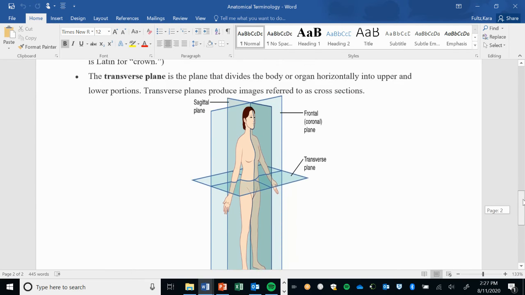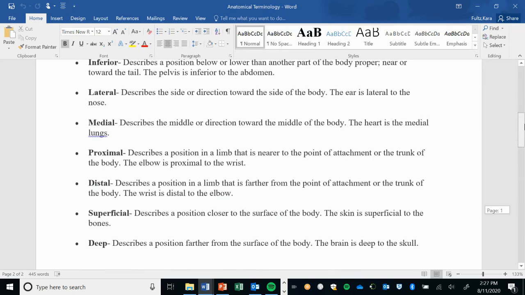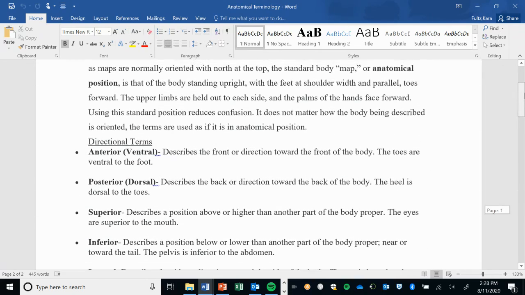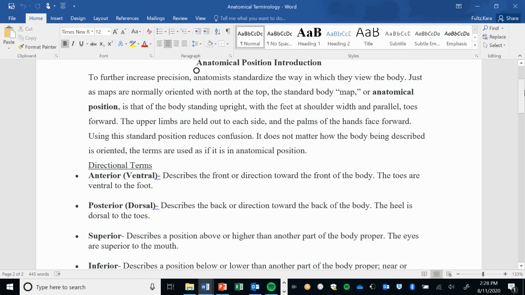Okay, so you're going to use these, and you're going to actually make some flashcards with these terms. So you can use them to practice, and we will have practice quizzes over these terms, and we'll also have a regular quiz over these terms that will be really quick that we'll do more towards the end of next week. I think for our G1 group right now, the direction quiz is scheduled for August 27th, and for our GT2 group, that's August 28th. So you guys have a little bit of time to go through and study and get used to these. There's a lot of Quizlets and different things like that available. And as always, you can always hit me up during my office hours.